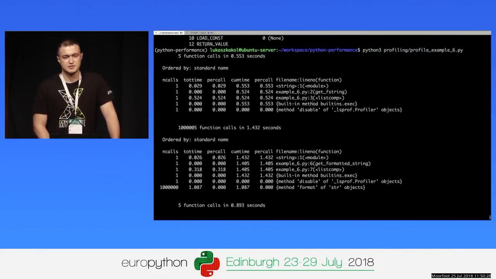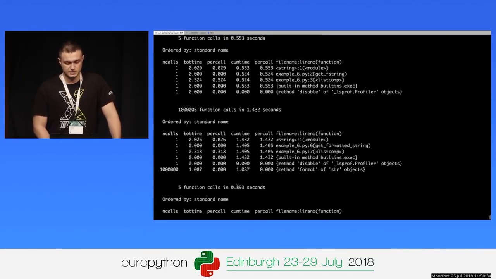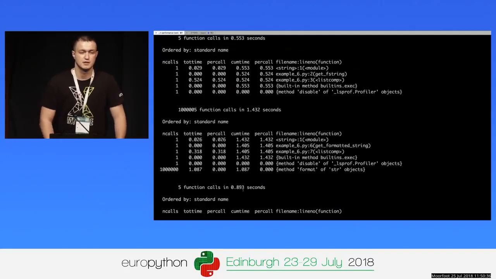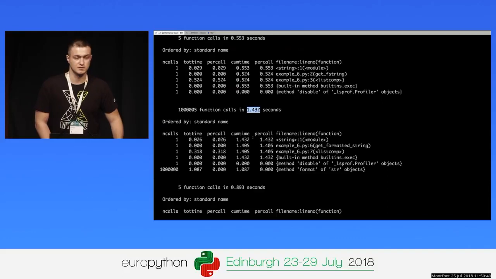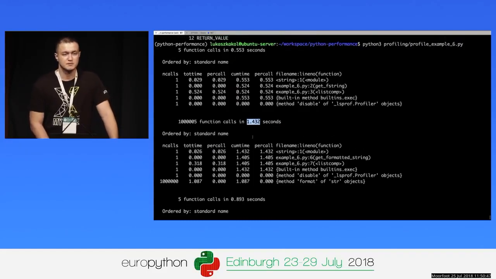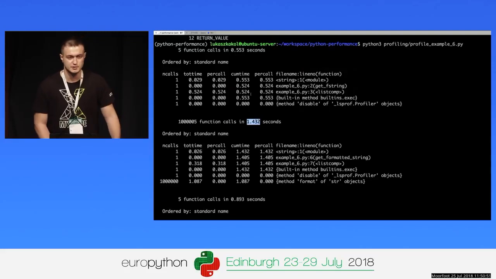So f-strings are definitely fastest. Then we see that percent formatted strings are in the middle, and format is longest. Yeah, it's nice to use, but it's slow. But now in Python 3.6 we got f-strings, so let's use them.